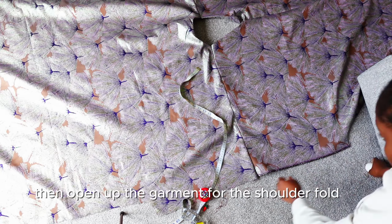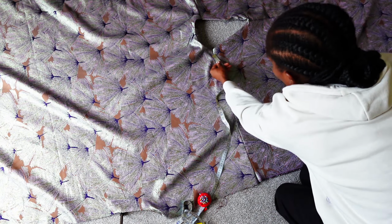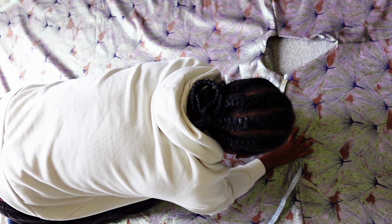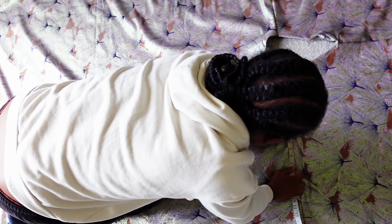Okay, so to do the shoulder fold, it really is up to you how you want your shoulders to fall. Remember we added that extra 6 inches, so you want to mark where your shoulder measurement actually stops, and then that extra 6 inches that was added onto it, that's where the fold needs to be.